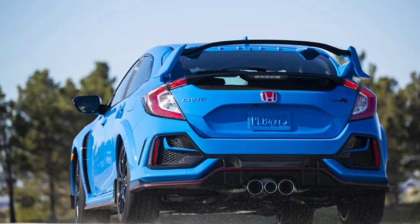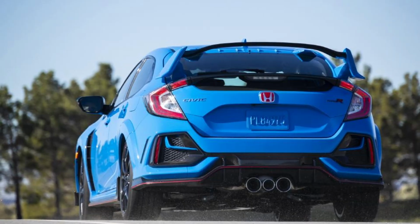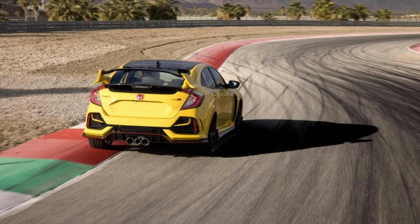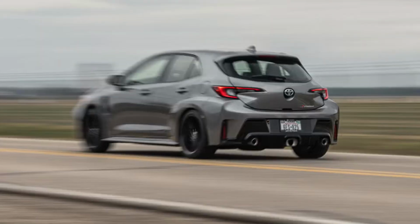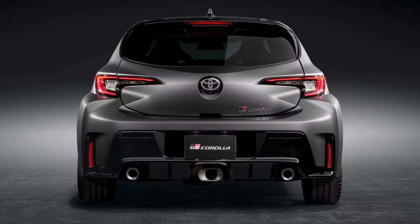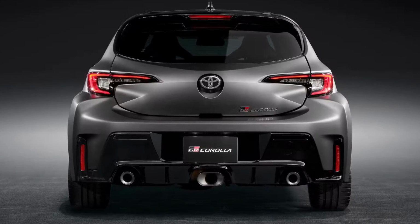I don't know how they pull it off, but they do, because when you look at more recent cars that tried it, like the FK8 Type R, which had a center exhaust, or at least 3 at the center, I'm not sure, but it was at the center, right? And it's kind of weird, honestly, when you look at it. I don't think it works that good on the FK8 Type R. You've got the Corolla GR that has some kind of center exit, although I'm pretty sure that's more like the wastegate or something on these cars, because you've got the 2 others at the end, right? You got 1 more on each side, so there's like 3 exhausts, whatever.